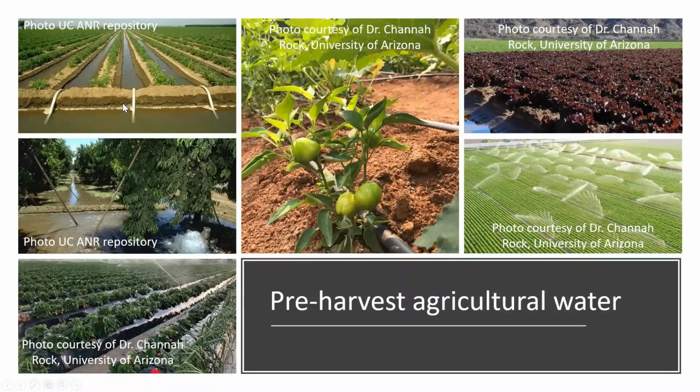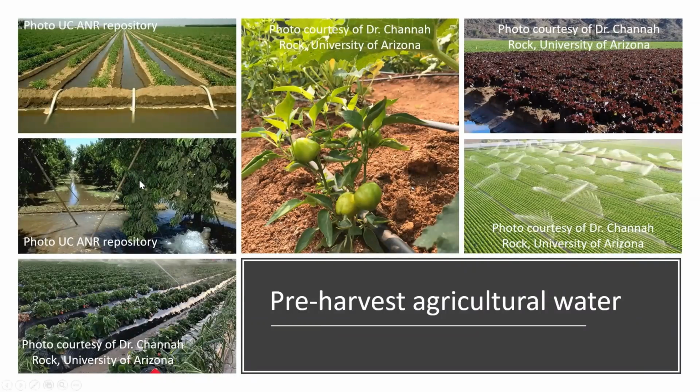So I'll just go back one slide to highlight some examples of this. This picture here is a furrow irrigated tomato field. You can see the irrigation water here running through the trenches, and here are our tomato plants. The tomato fruits would be up here, not directly contacting this irrigation water. So under FDA's definition, that would not be considered agricultural water that we need to closely monitor the microbial quality of, because that water's not directly contacting the edible portion of the crop.